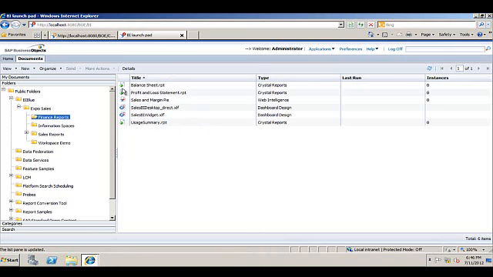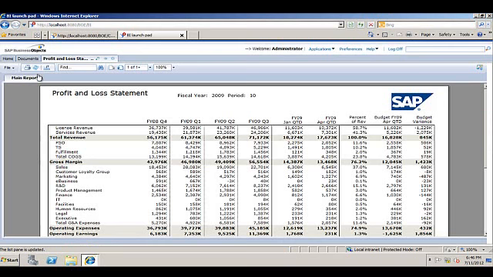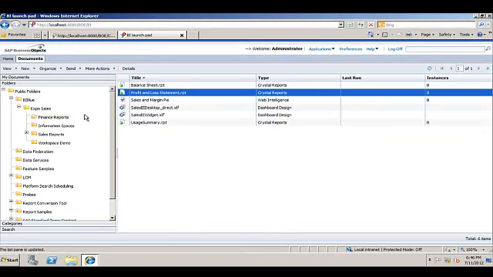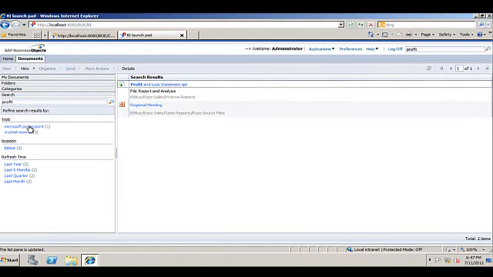So these icons with a little green diamond are Crystal Reports. This one here with a little red circle is Web Intelligence, and these are dashboards. So just to show you, if we wanted to execute one report, there we go. Okay, but that's how the users will interact with the system. They can also do things like search for reports, typing in what they were looking for. There's many things that they can do here. Okay, there's the report that I just ran.